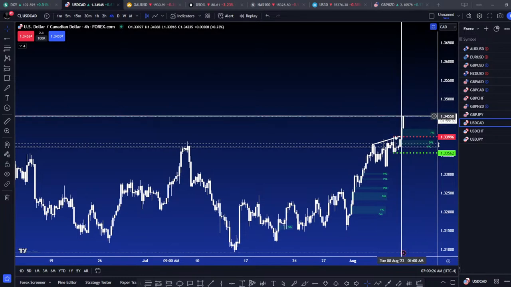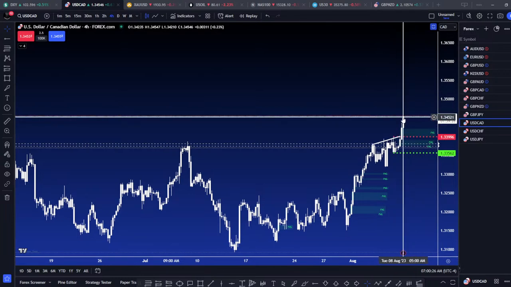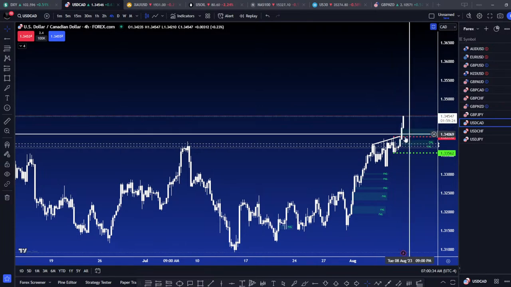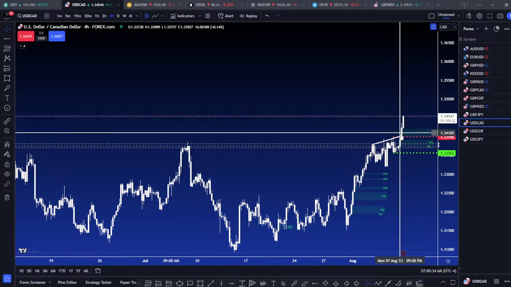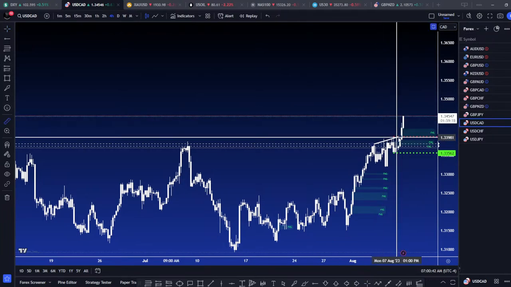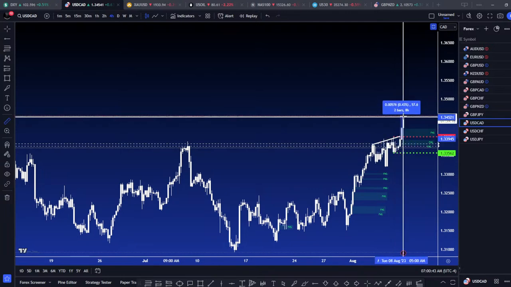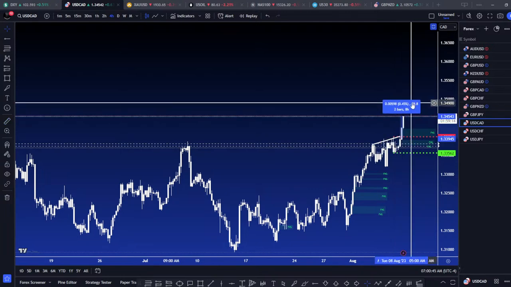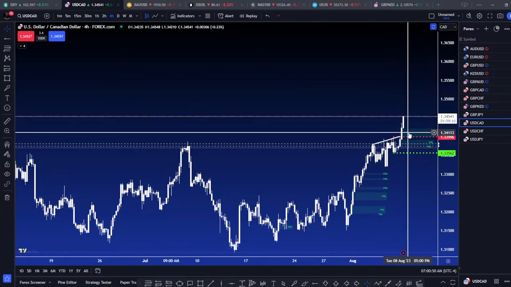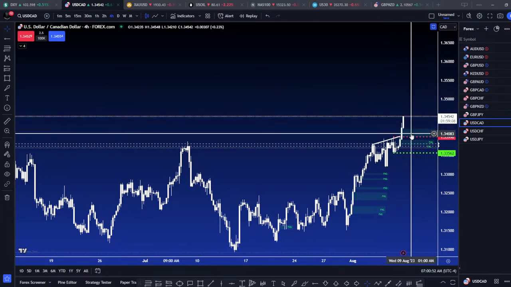We had the break of the previous high. It ran up, made a high, came back, did its pullback, which is just people taking profits from this big move. If you were up however many pips this is, again, we're on the four-hour time frame, this is the past 8 hours. It's gone about 60 pips. So if you want to take your profits, that'll start putting in sell orders, which create that pullback.